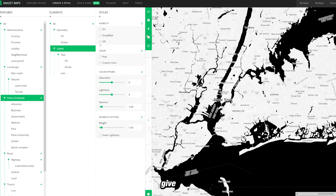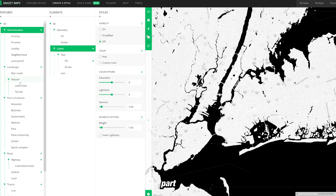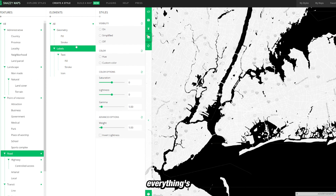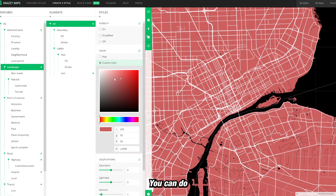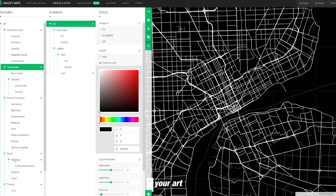Turning the labels off will give the map a cleaner feel without city names, road names, or neighborhood names. This part should take a little bit when you're doing a new template, because you need to make sure everything is clean before you change the colors and before you start rendering your images. To change your land color, go to the landscape option, hit 'All,' and then you have a color wheel where you can pick any colors for your land. You can do this for the roads as well as the water — this is where you have full customizability for how your map and art looks.